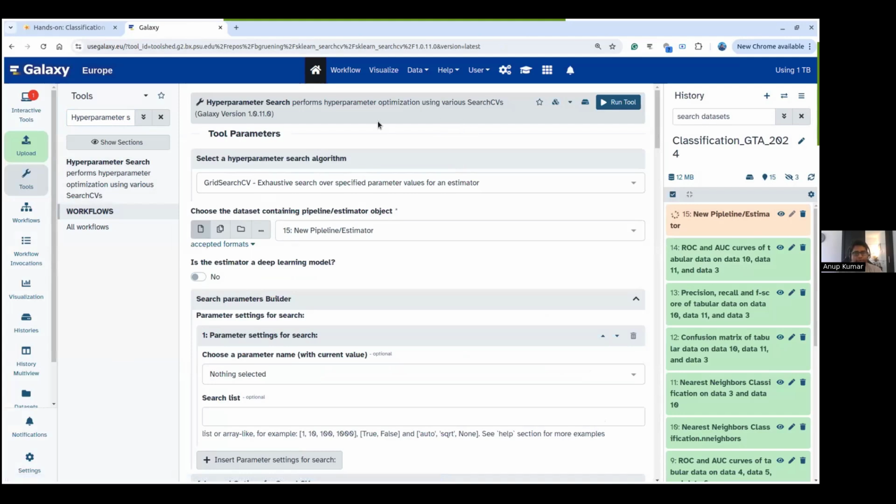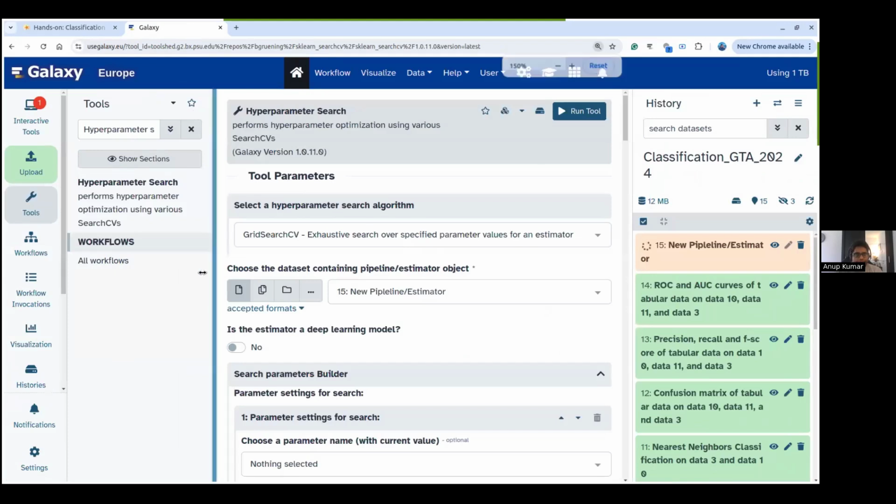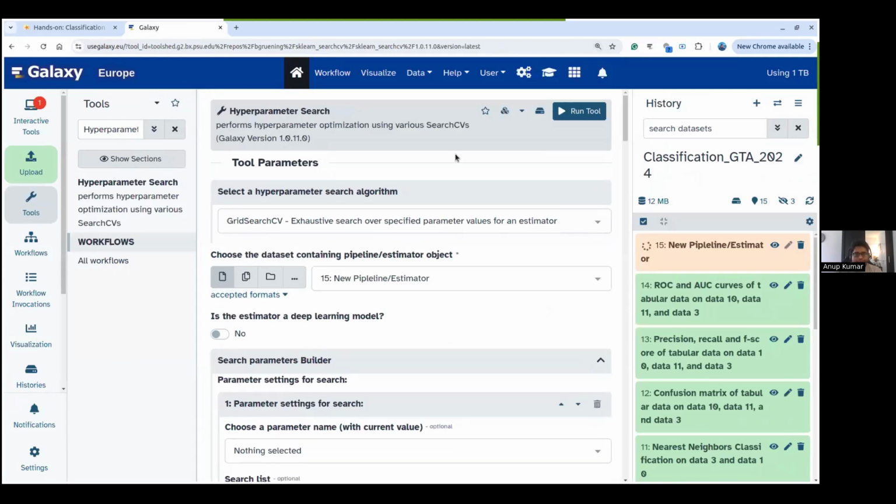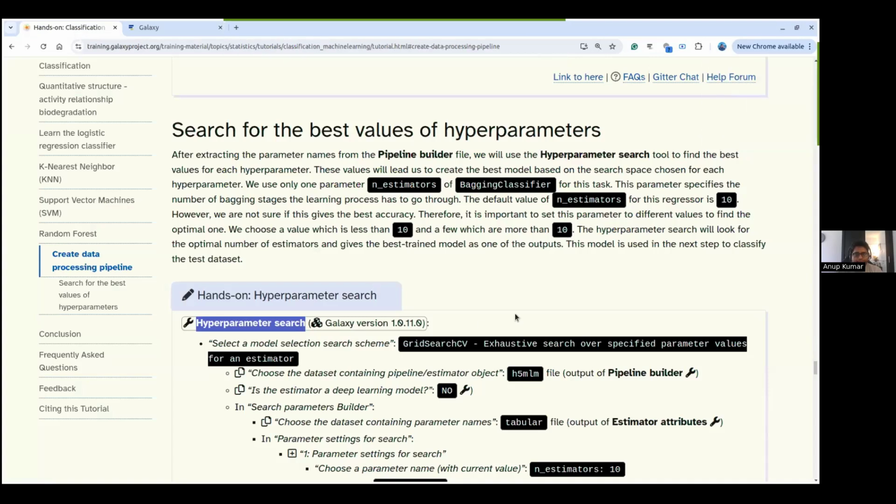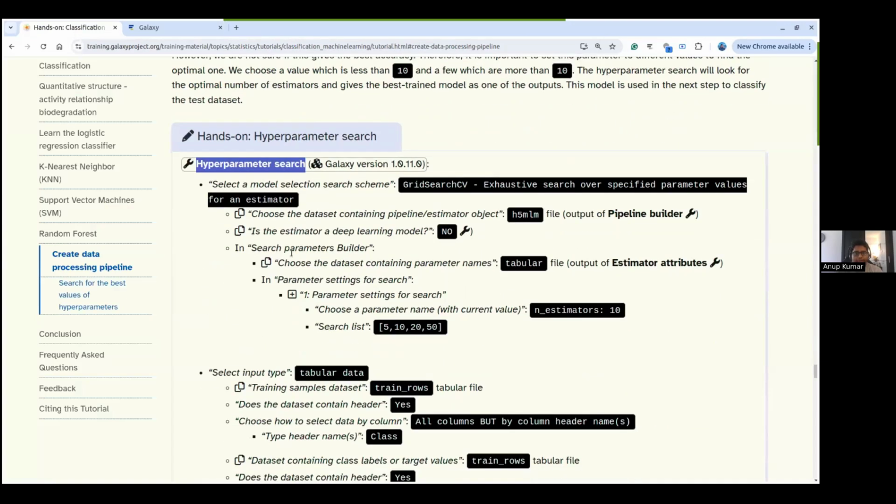To optimize the hyperparameters, we use grid search as mentioned here. I would like to zoom in a bit so that it's easily visible to you. Then we look at some of the other parameters inside this tool.